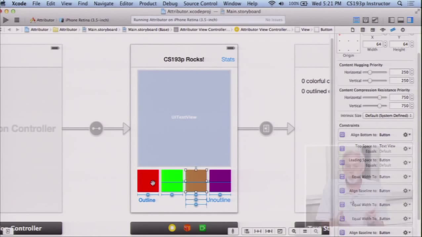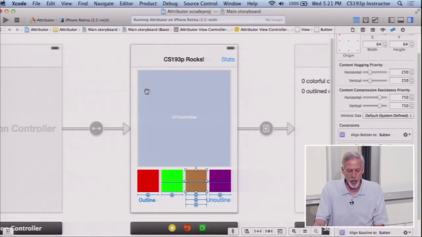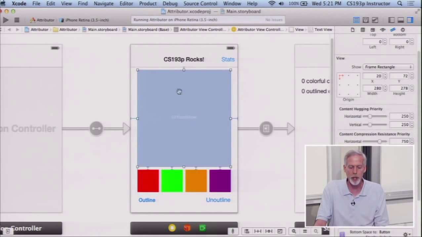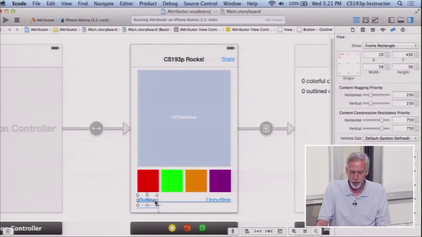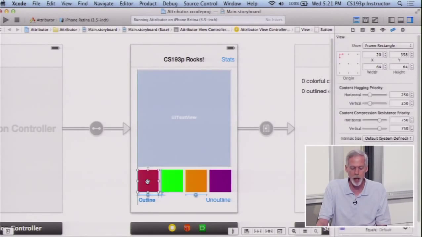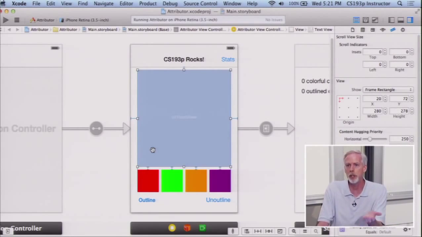So what size would it be otherwise? There's nothing, if you look from top to bottom in this view, there's nothing that would specify what size it is, because this is not a fixed width, or height rather. This is a fixed height, and so is this and this. But then how much space goes to this and how much goes to this? By fixing this one at 64, this one gets the rest.